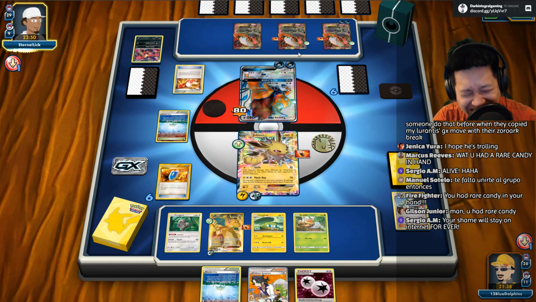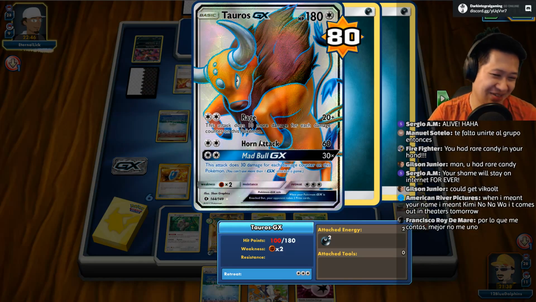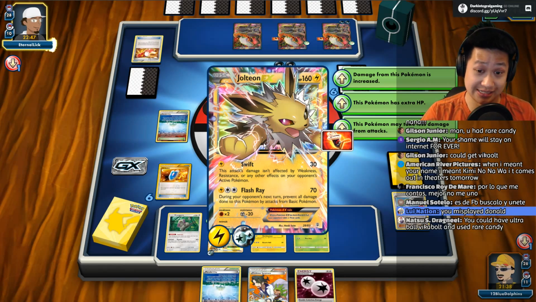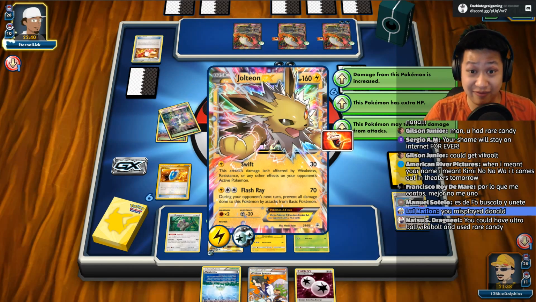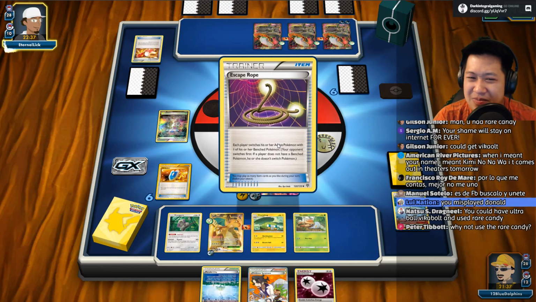He kind of wasted it. Kind of pressed it on accident. He really meant to use Horn Attack, but you know, they're right next to each other. I'd see how you could do that. But that's kind of big if you use up your GX attack. You know, if it was real life, I'd give it to him. So, removing the Parallel City, getting a bit of bonus damage here.